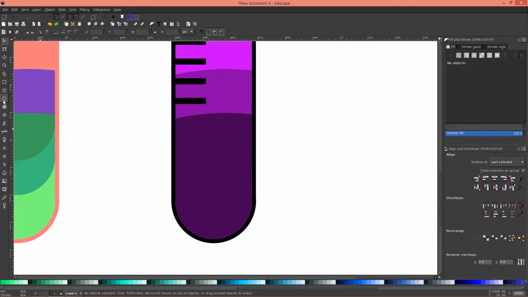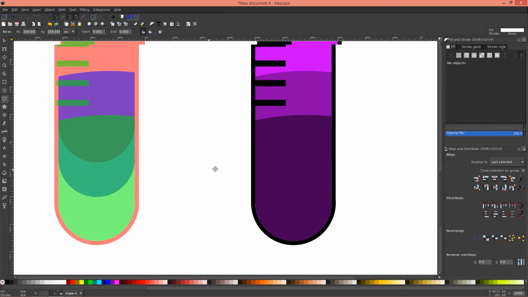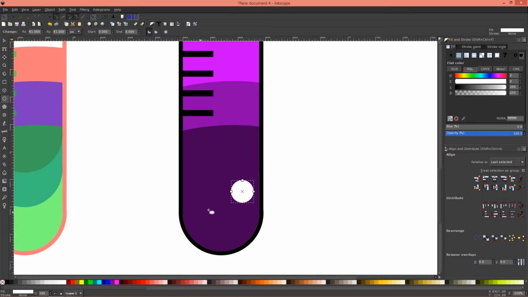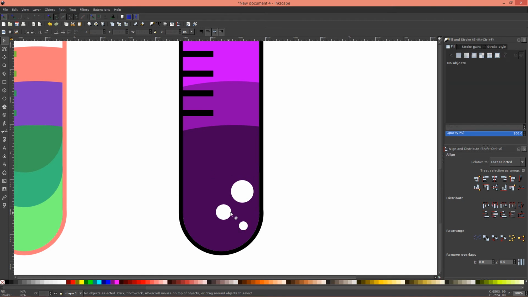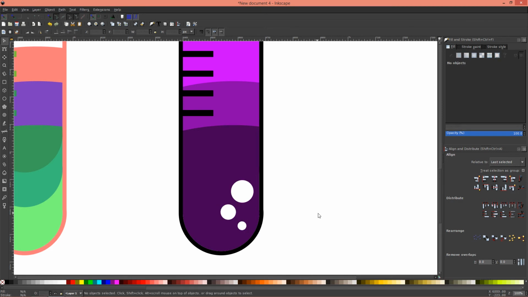So, to give it a little bit more character, I'm going to click and drag to create a perfectly symmetrical circle, holding Control and Shift, like that. Then I'm going to hit Control D, drag this down to about here, holding Control and Shift, drag that down to about there, Control D, drag this down to about here, Control Shift, drag that down. I'm going to click and drag over all those, make sure that the vertical gaps are equal. I'm going to drag this in a little bit. Maybe bring that in a little bit. And that's pretty good.